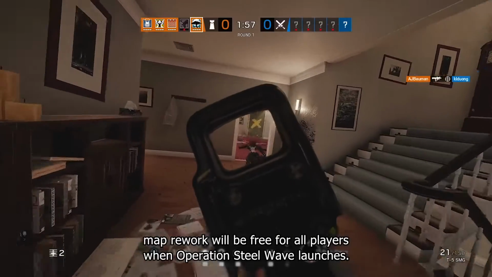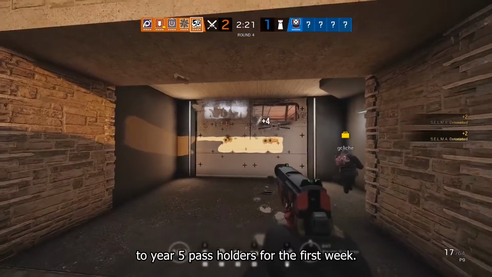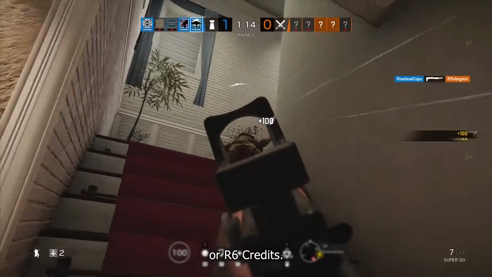The tweak to Amaru, the proximity alarm, and the House map rework will be free for all players when Operation Steel Wave launches. The new operators, Ace and Melusi, will be exclusively available to Year 5 pass holders for the first week, and after 7 days, will be available for anyone to purchase with Renown or R6 credits.